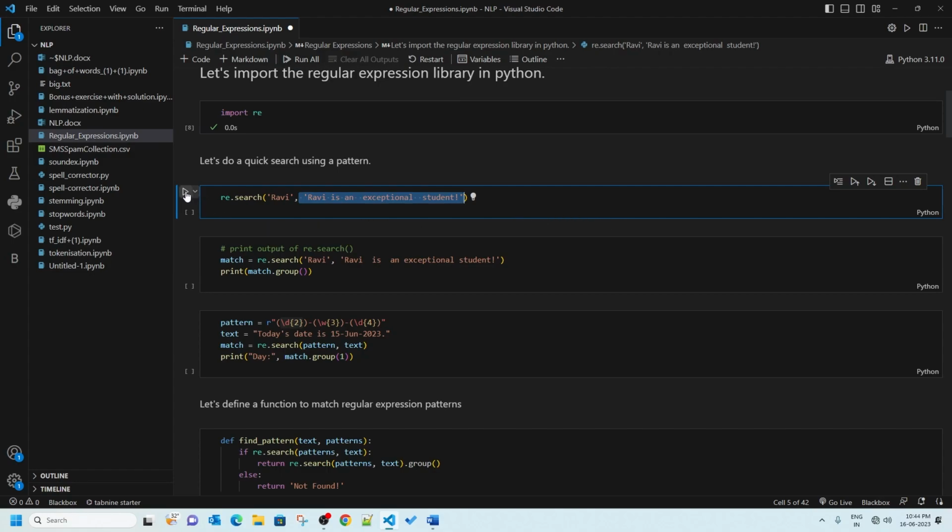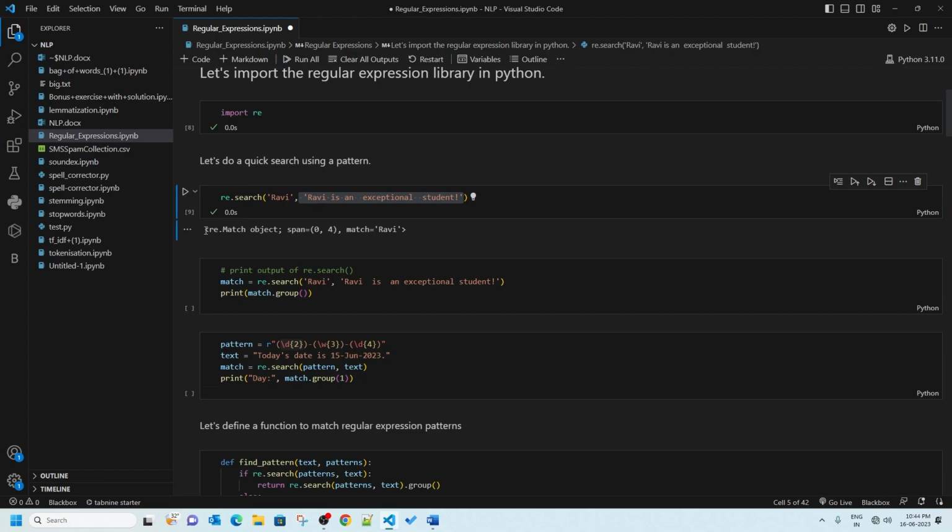So when I run this search, it will return an object of this regex. Here you can see the span is 0, 4. What it means is that Ravi is present from the 0th index to the 4th index of my sentence.